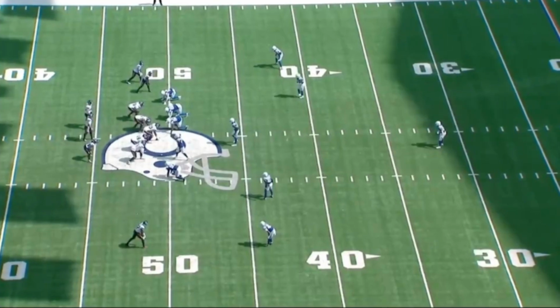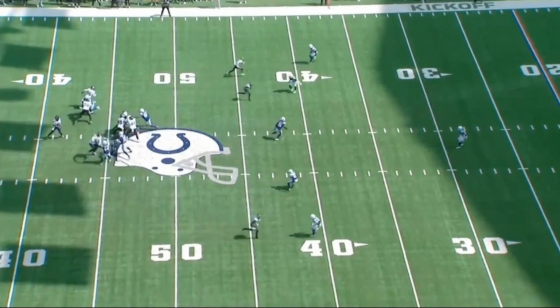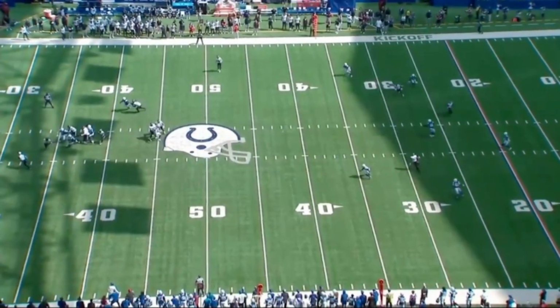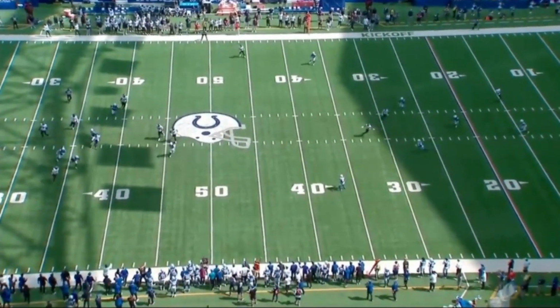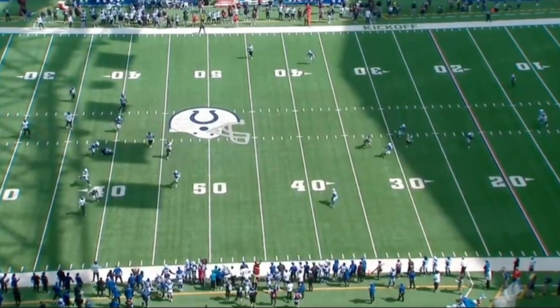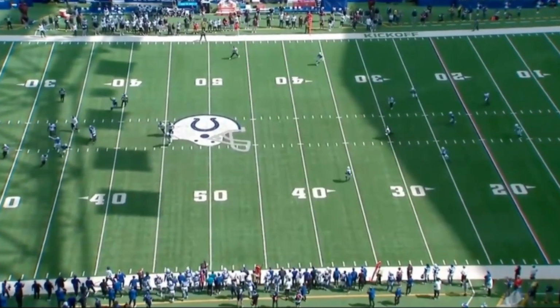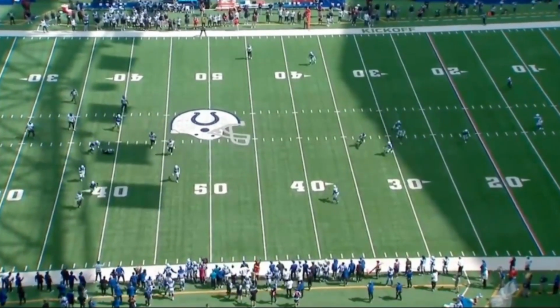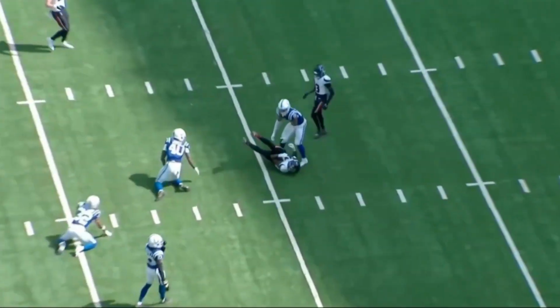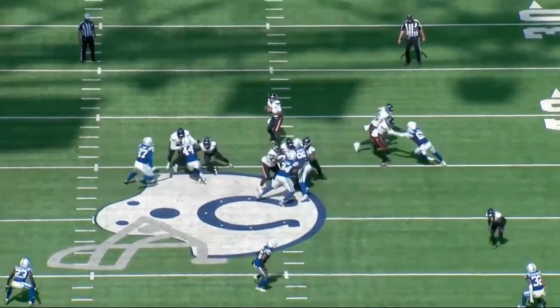The Colts do a good job getting pressure here. The deep dig comes open, but Stroud's not able to step into it. He's got to bail out of the pocket, and this is 3rd and 14 late in the third quarter. You got to get a stop down 2 points. And what does he do? He gets out of the pocket, gets into scramble drill, lets his receivers run around, and then rips it over the middle to convert on 3rd and long. This is just a backbreaker.